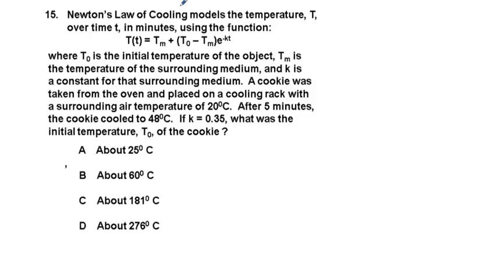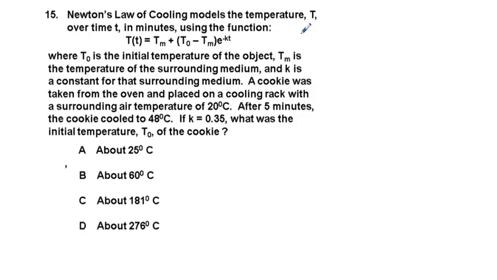Usually this problem is more complicated than they make it here, in that you're going to be given maybe a beginning temperature, say 400 degrees, and it cools down to 200 degrees after 20 minutes. Well, how long is it going to take to cool down to 100 degrees? Well, you have to find the constant of cooling first. Here you're given everything, and you just have to fill it in and solve the equation.